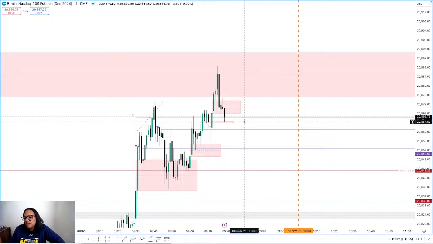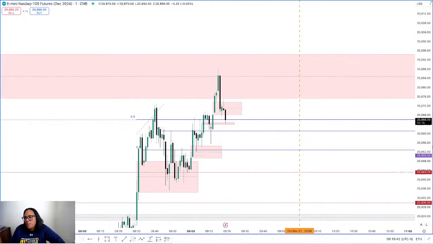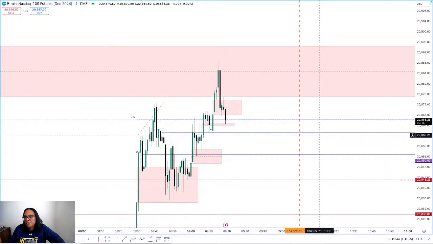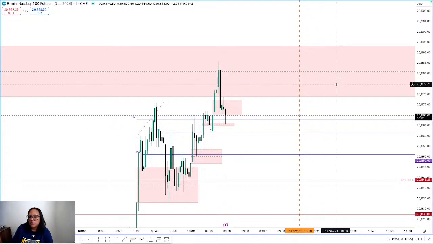Precision. But I don't like how this is all the way down here, and this is the bottom of this gap. Yeah, I wanted to see this push harder.